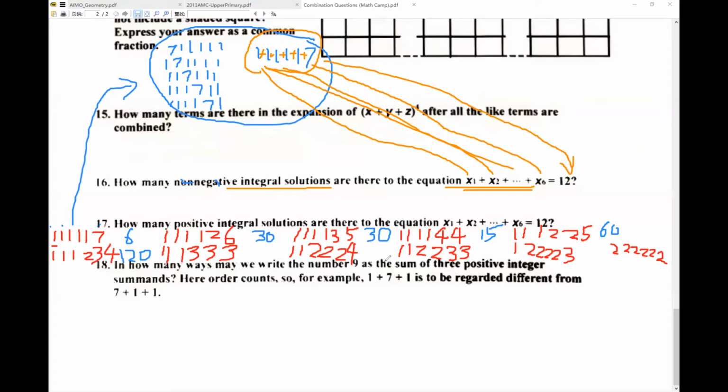But why is x6 7? Oh, that's just one possibility. The question asks us how many solutions. This is just one of the solutions. x6 can be 6, it can be 1, it can be 2, it can be 5. That just means we need all the solutions. Can x be a decimal or something? No, did you see that?